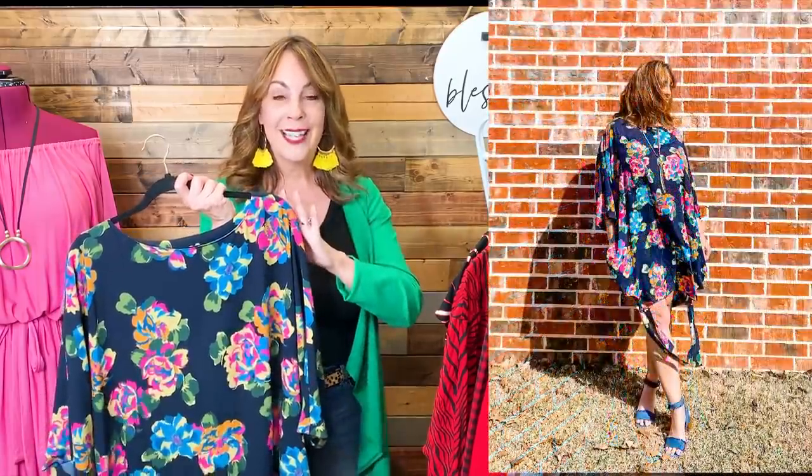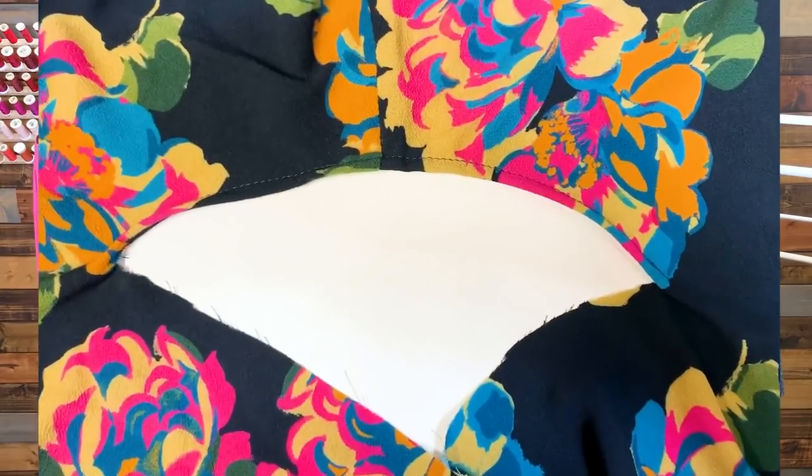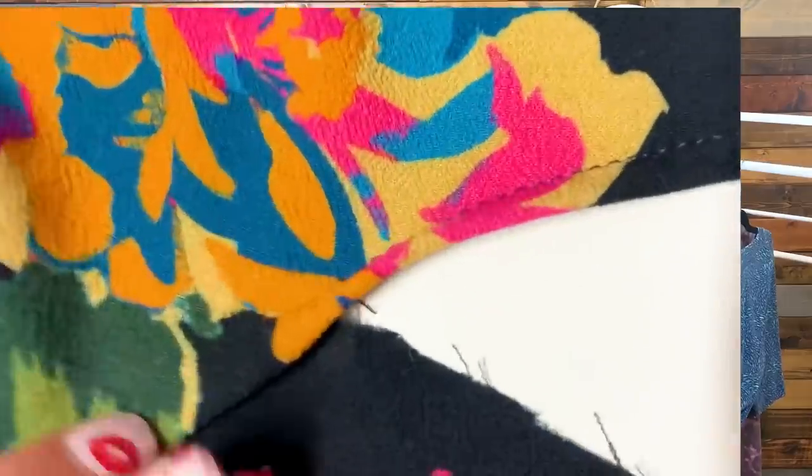Seam allowances for this dress are one-half inch. I found it easier to finish my seam allowances on my serger before I stitched it up. On the pockets, I added a strip of interfacing right at the pocket opening just to help stabilize it, and then understitched the pocket to help it stay inside. The only little challenge I had was the instructions were a bit confusing when finishing off the tie — I couldn't tell if I was supposed to clip a corner or create a fold. I ended up creating a fold, and since you tie it in a knot, you don't notice it anyway.